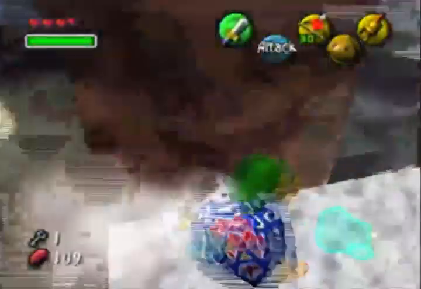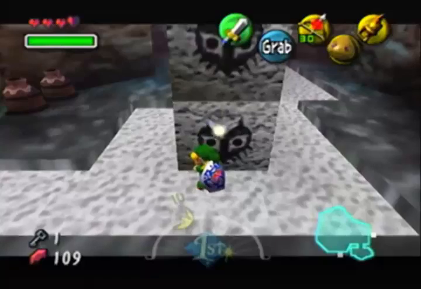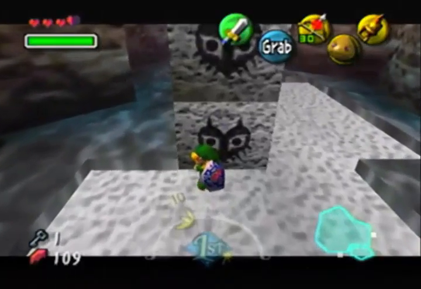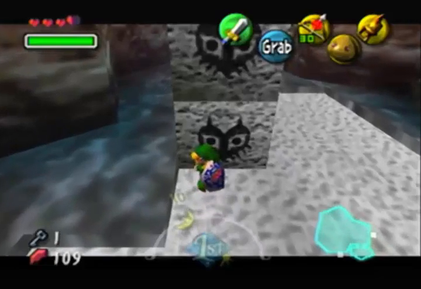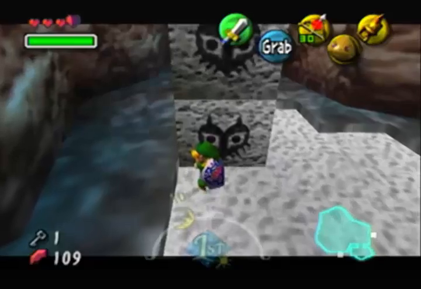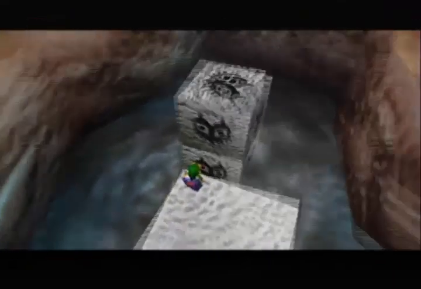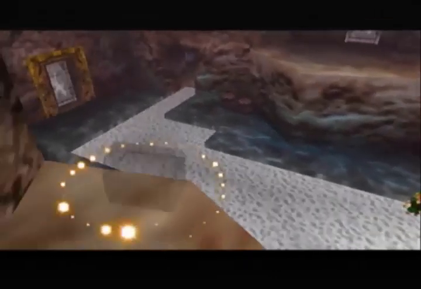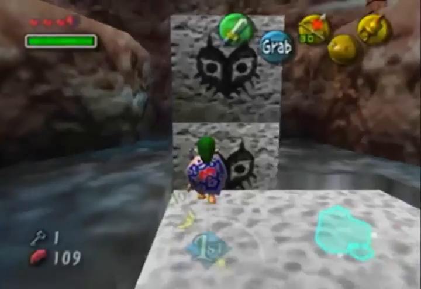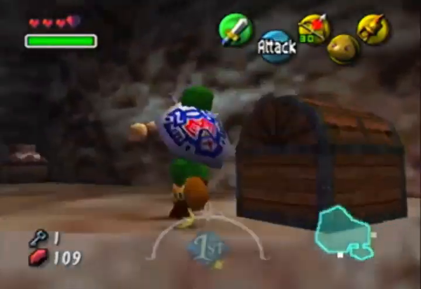Whatever. So, yeah, now that we've gotten the key, we're just going to push this block over into the far corner over there because that makes a treasure chest spawn or something. I guess you push the block onto an invisible switch or something? I don't know. But anyways, man, Link must be really strong. Those blocks look relatively heavy. I mean, maybe not that heavy, but they look sort of heavy. And then he's pushing two of them on top of one another. Jeez, wow, Link is strong.